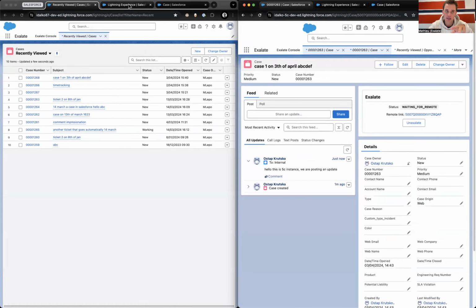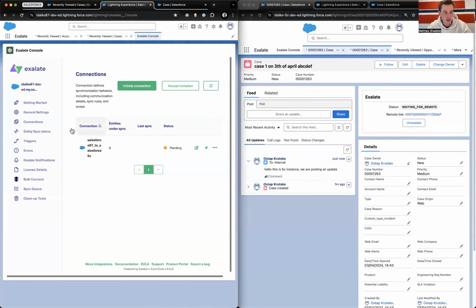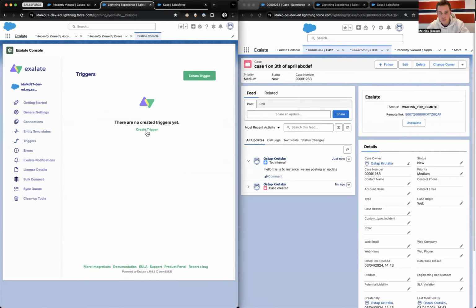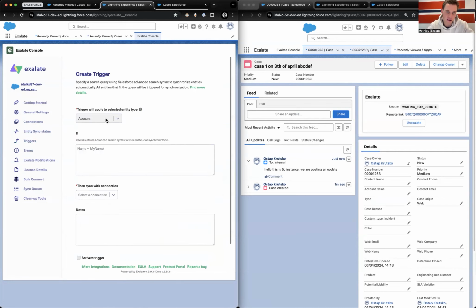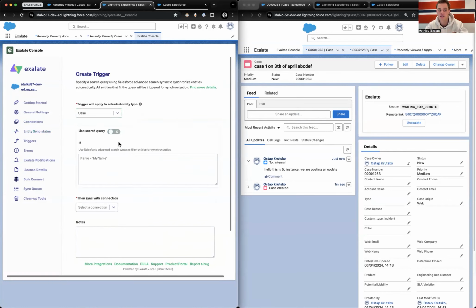So how you do that is you go to the site where you want to start the integration from, and then you click on triggers. You say create trigger, and then here you can see which entity type needs to be selected. So I'll do accounts later, but now let's do cases. If you select case, then we have a visual interface or a script interface.